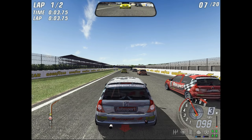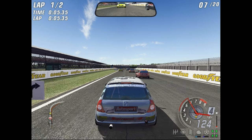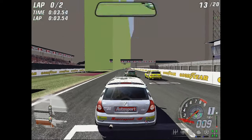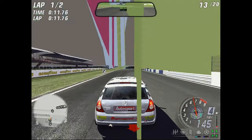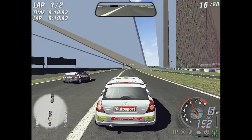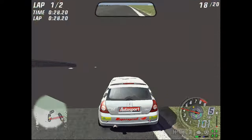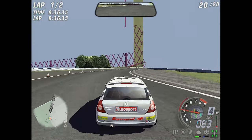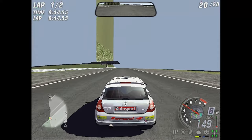Here with the MX440, we're getting slideshow frame rates, which is a real shame because, as I said, I had a brief chance to experience what it was like on a fast graphics card, which I'll show here. Try and ignore the artifacting, but at least it's playable. Such a shame when the VRAM goes bad like this, because it makes it really hard to see where you're going and what's coming up, and that's exactly what you want for a racing game.